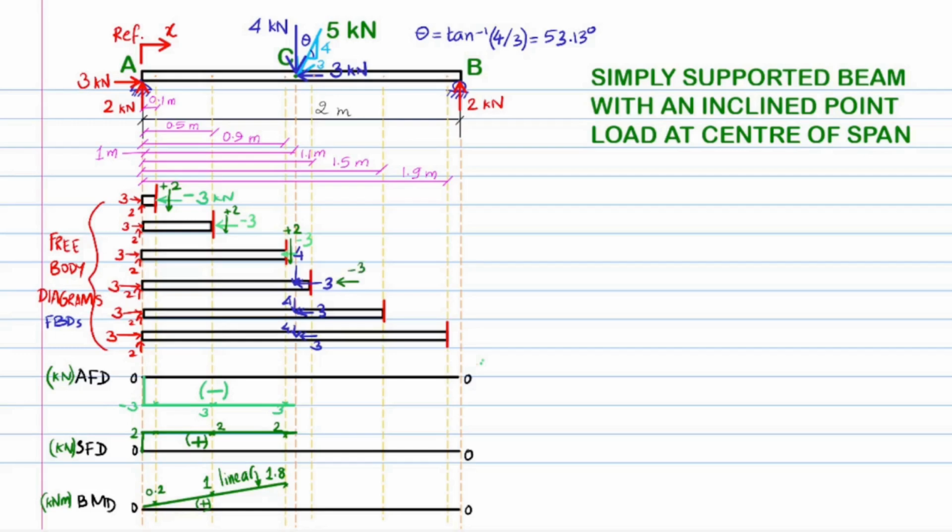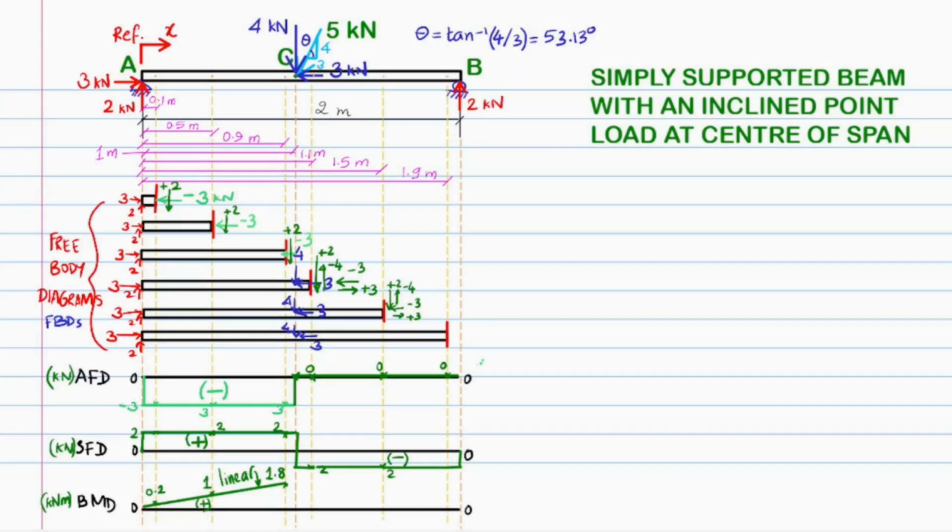The new value of axial force will be minus 3 due to the horizontal reaction force at A and plus 3 due to the horizontal load at C that creates tension in the part between point C and the section. The resultant shear force value at the section just to the right of point C will be plus 2 kN minus 4 kN at C, and that equals minus 2 kilonewtons at the section. These axial force and shear force values shall now continue to remain uniform till we encounter the end of the beam, that is point B, where the reaction force acts. This reaction force sums up the axial force and shear force values to 0 at the support.